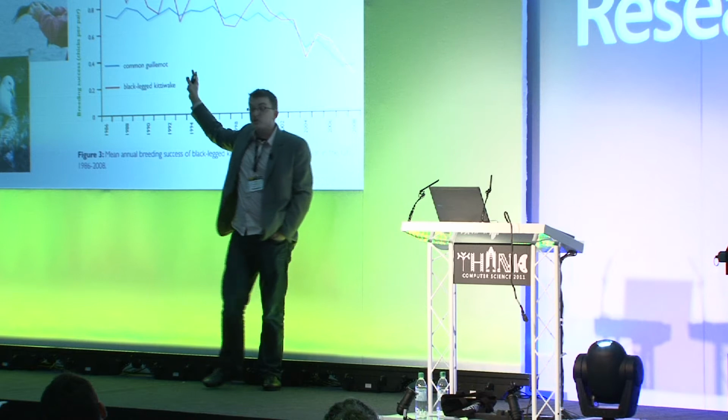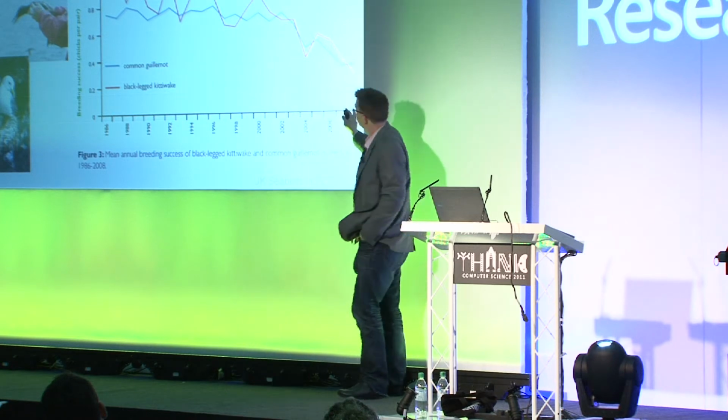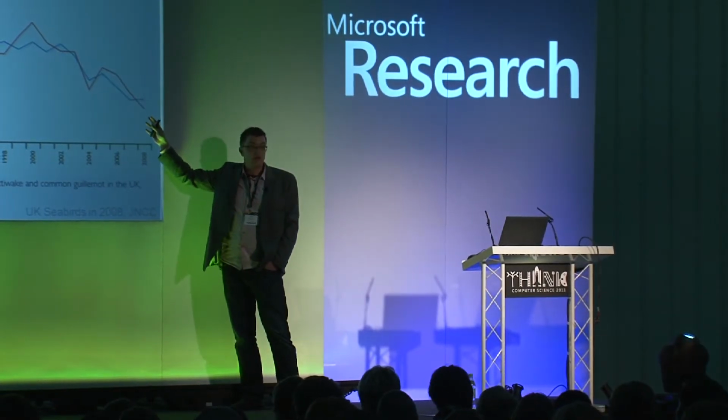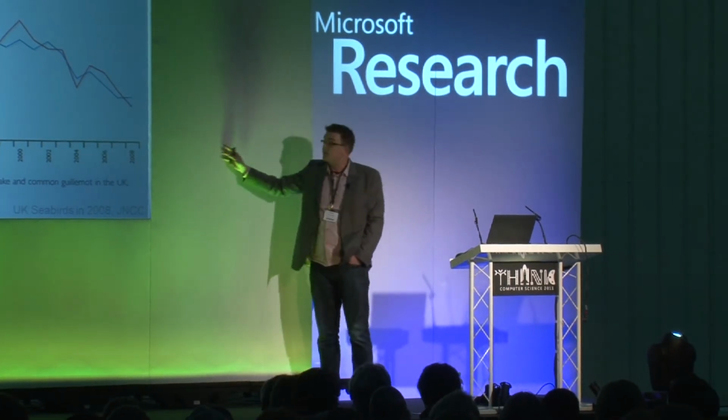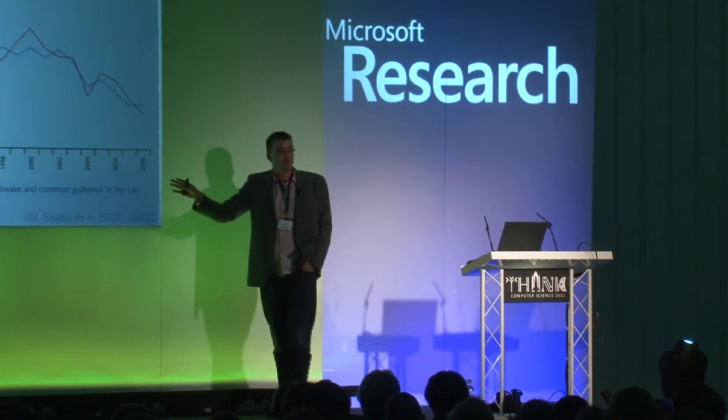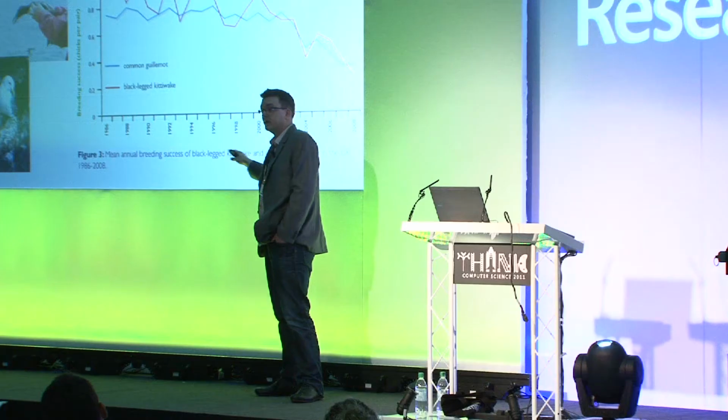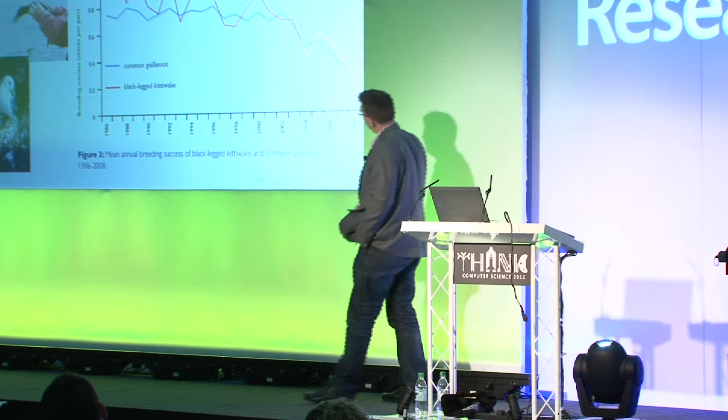When I was at school, about the same age as you back here, these birds, every pair was having about a chick. But now, a few years ago, it takes about 5 or 6 pairs to have a chick. And who knows what's going to happen over here. And if this gets to 0, these species are extinct. And we don't know enough about why this is happening. And that's why we're doing the work we're doing.